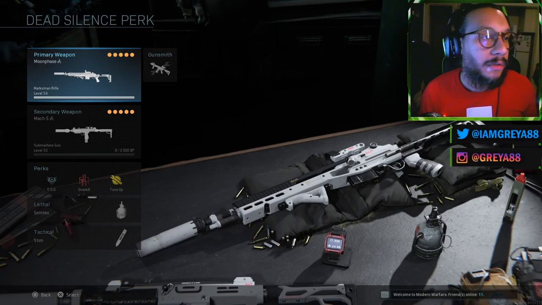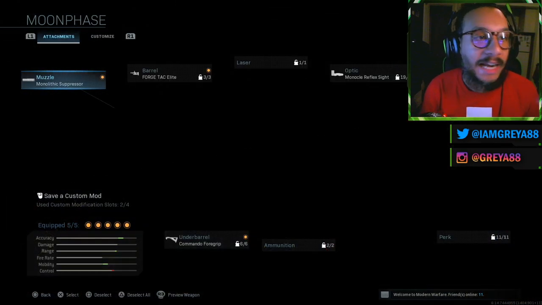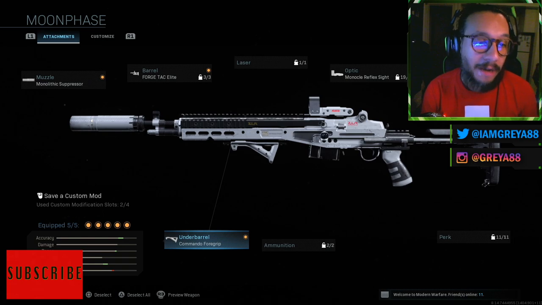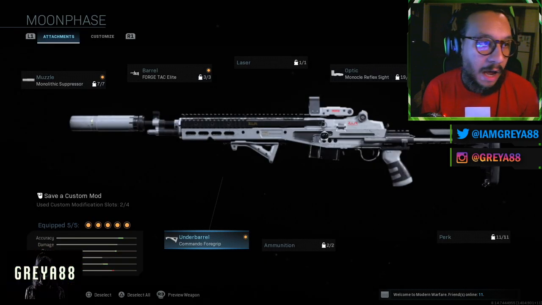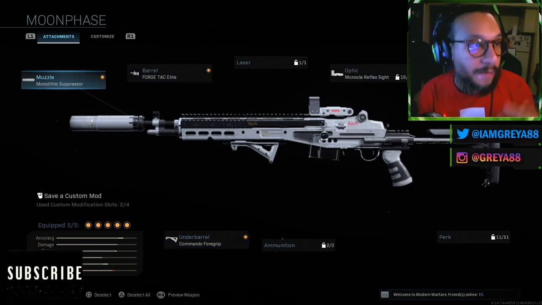All right, guys. So the Moon Phase EBR, honestly, it's a really good variant. The one change that I would honestly make is this underbarrel. I would really take off the underbarrel to help with the vertical recoil. Maybe throw on something like a Ranger foregrip. But with the attachments, let me show you guys what it comes with, which I realized I didn't do before.